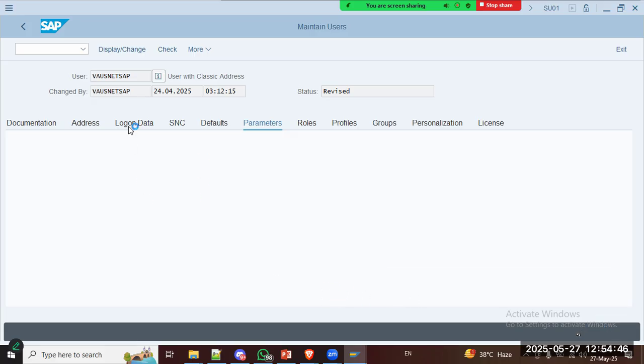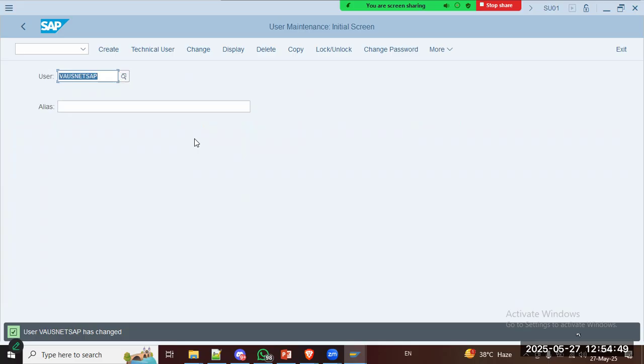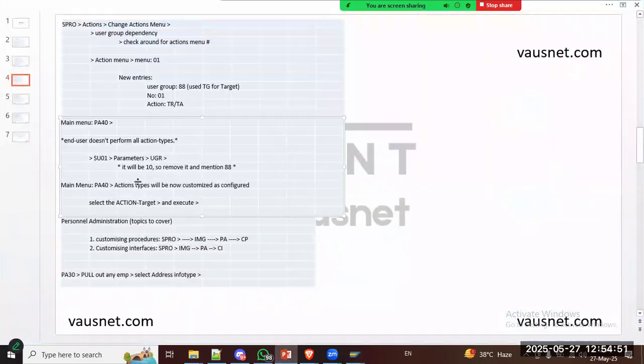Save, because this is the default role that this user will actually have a look at. Main menu PA40 action types will now be customized as configured.